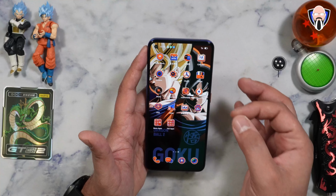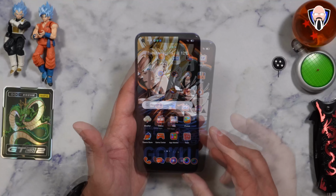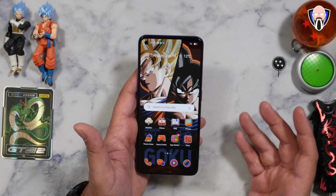And I'm going to walk you through the process of how to actually install or get just Google Play services running on here. Now, to be able to get Google services running on this phone is actually pretty straightforward.